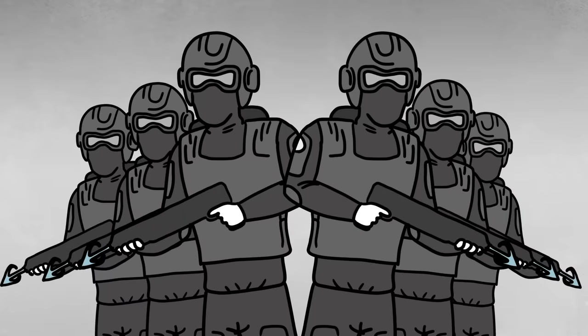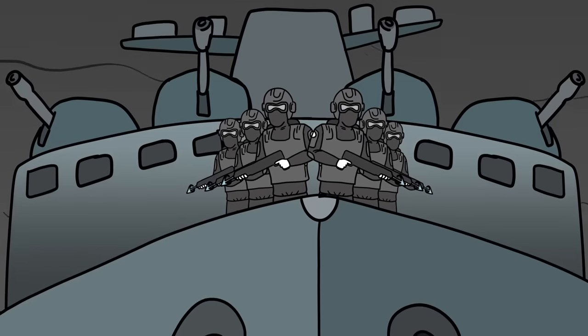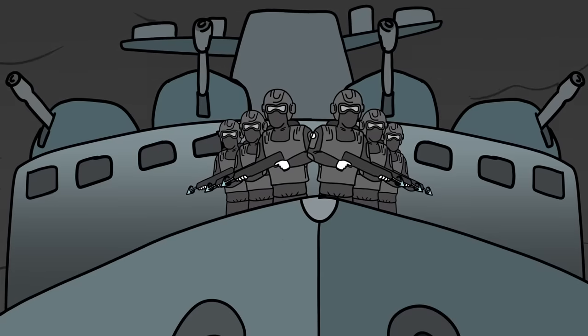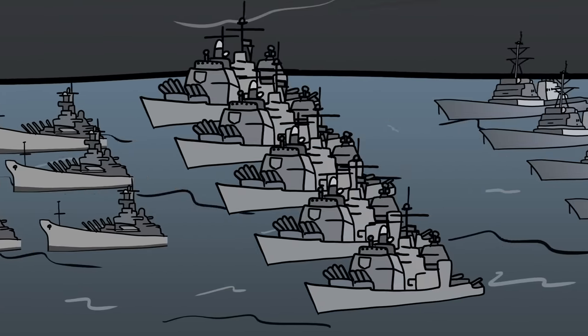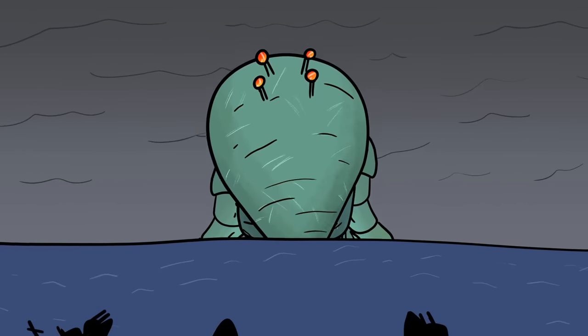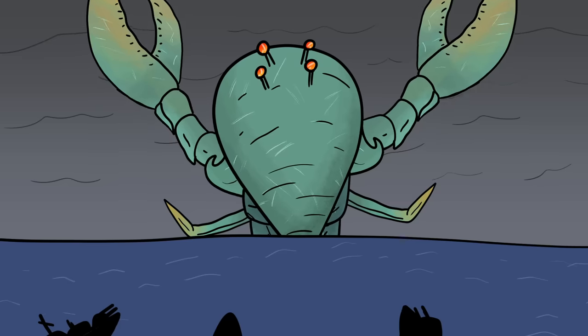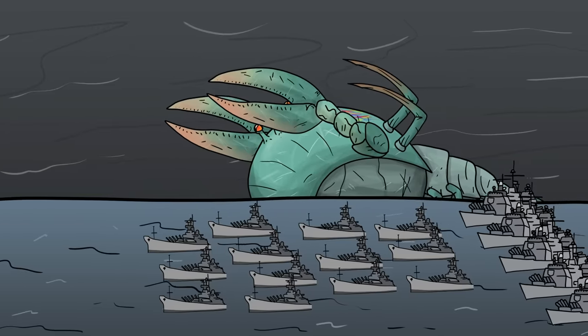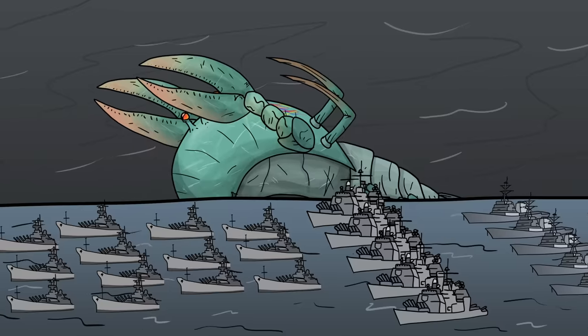Foundation Naval Task Force Delta-7, nicknamed Northern Storm, is tasked with locating and assisting SCP-3700-1 in its struggle against 3700-2. Purchased from the United States military, it consists of 13 destroyers, 5 cruisers, and 15 smaller support craft. When Delta-7 locates SCP-3700-1, it will often acknowledge their presence by raising two of its claws into the air and clicking them while making a low rumbling noise with its mouth. Delta-7 then accompanies SCP-3700-1 as it patrols its 800-kilometer area for 3700-2.